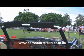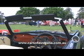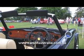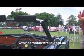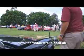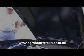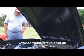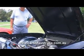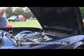This was a complete nut and bolt restoration. The body came off and the chassis was straightened, rebuilt, completely repaired. The body was completely repaired front and back and reinserted on the chassis, and then the build up from there. It's a very good car to drive, a very drivable car and a good driver's car, I believe, anyway. So, yeah, quite happy with the finished outcome.